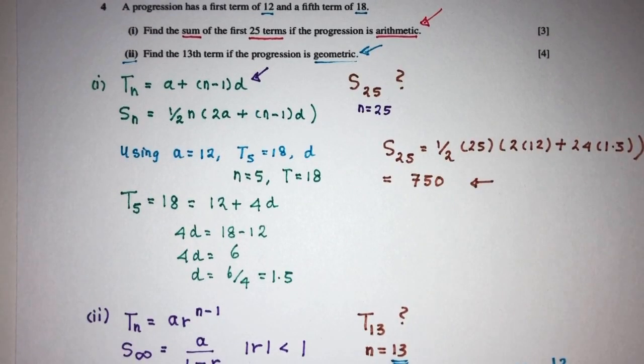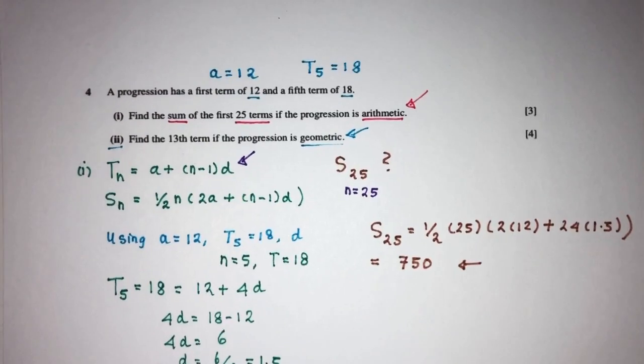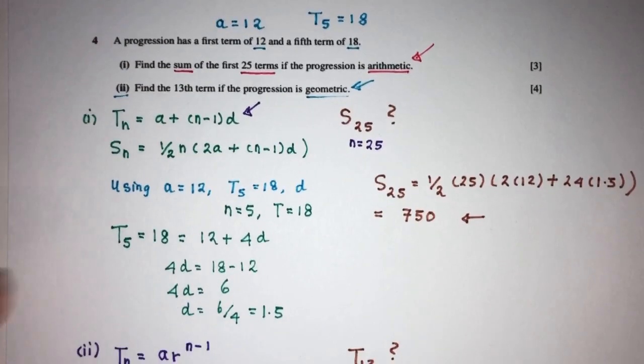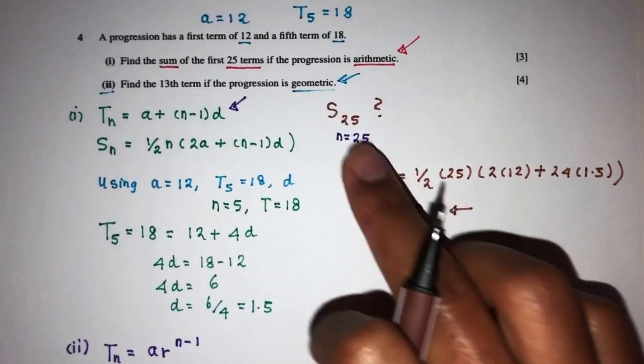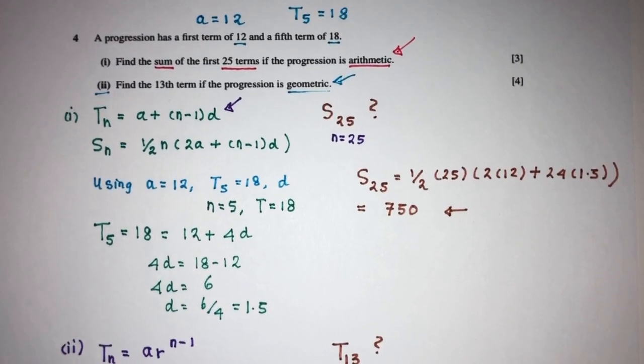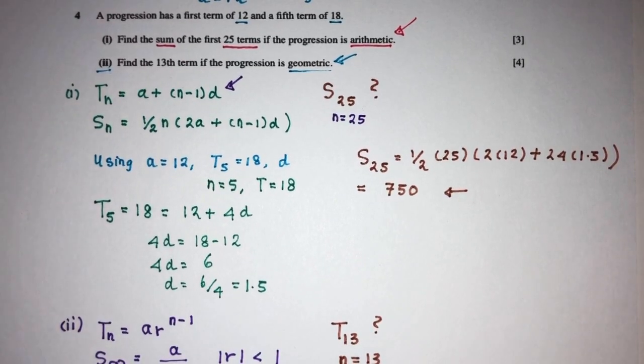Now again, the steps are always pretty similar. The first thing to find out is what type of progression we have. That's the first thing we need to keep in mind. Once we realize that, let's write down all the formulas that you know for this kind of progression. And then use the given information to find what you need to get the required answer at the end. Those are the steps we can follow for this kind of question. And that will be the question in regards to progression for paper 1.